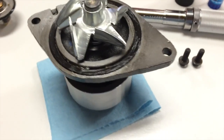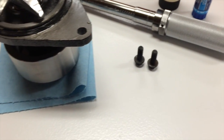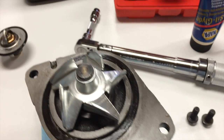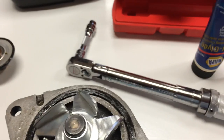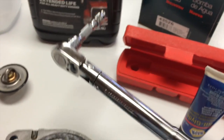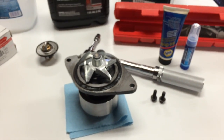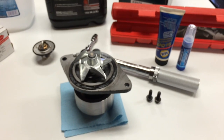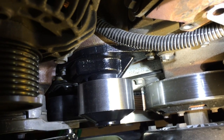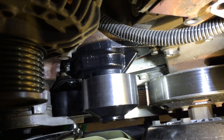So with that all set up, I'm going to put a dab of blue Loctite on my water pump bolts. It's not necessary, but I like to just have that little bit of insurance. These things vibrate a little bit. Got my torque wrench, 18 foot-pounds. Get this thing slipped into place and torque it down. Got the new pump in place. Torqued both the 10mm head bolts down to 18 foot-pounds.